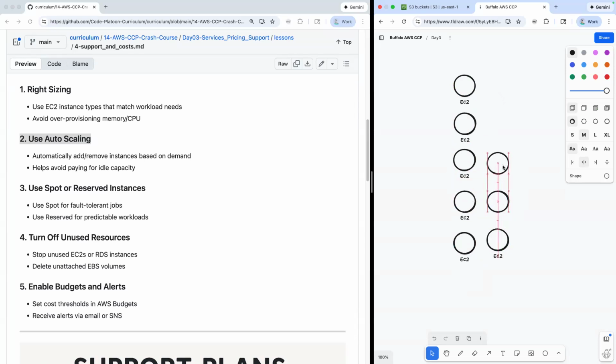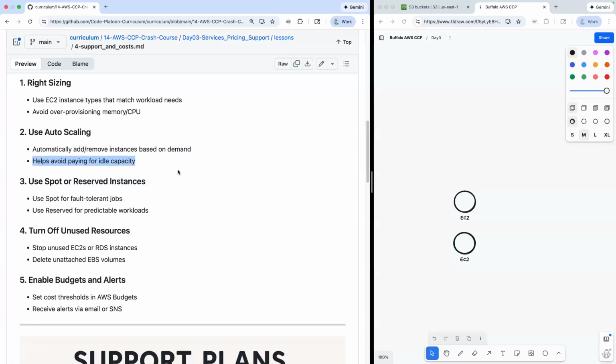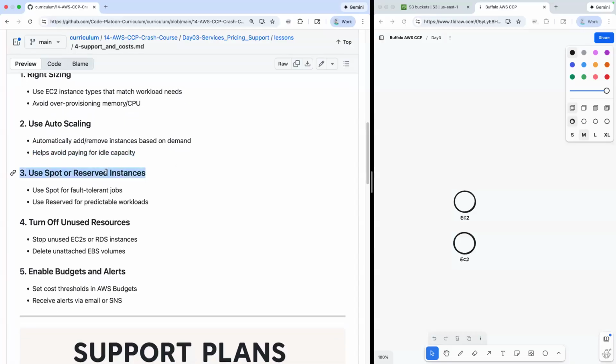And so AWS actually has tools. In fact, there's something I believe it's called like load balancer or auto load balancer to automatically spin up more EC2s when traffic increases. And I can set rules around this. And then to automatically spin them down so that when the holiday rush to order flowers online stops, we spin down the EC2s we don't need. So auto scaling is a super important cost management technique, and you avoid paying for resources that you're not using.